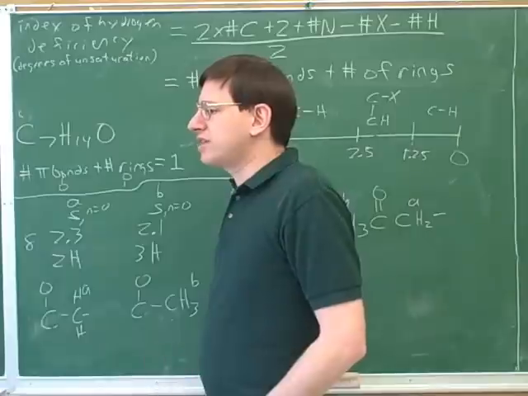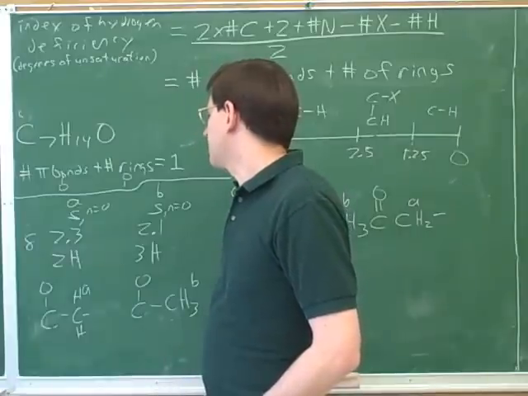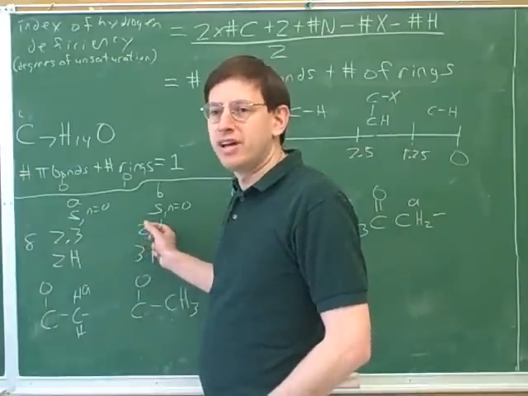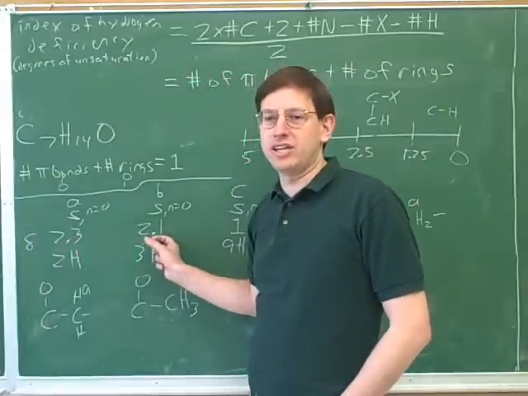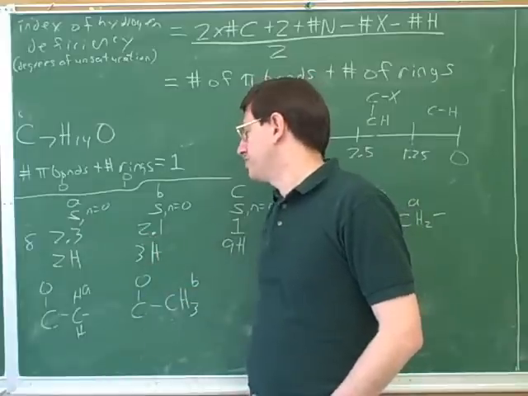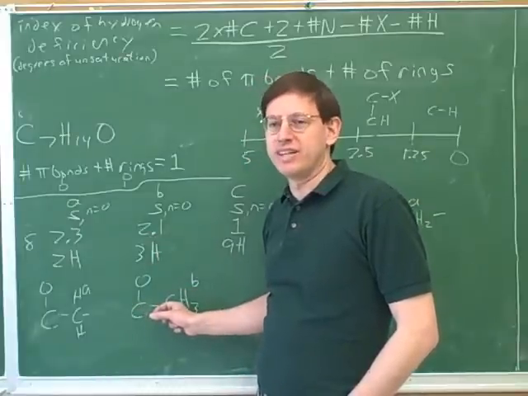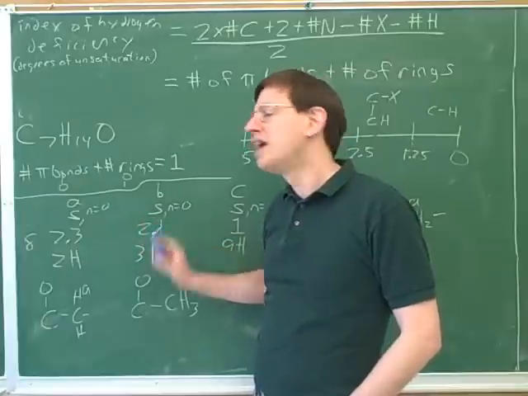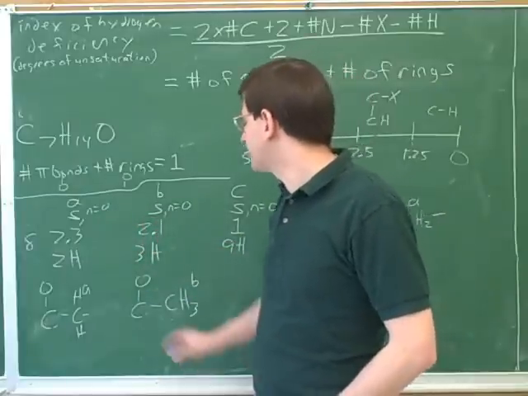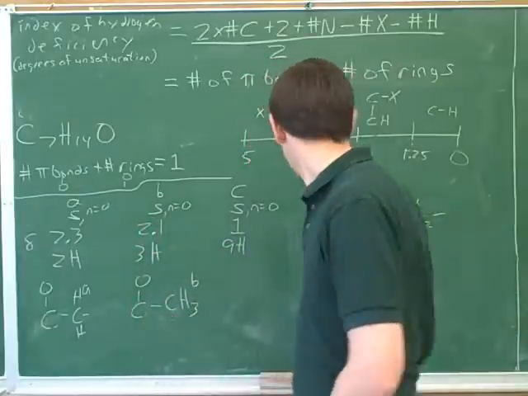Well, something else we talked about yesterday is that an alkene has absorptions to the left of 4.5, but nothing is in that alkene region. So that's why we're not too eager to put in carbon-carbon double bonds. It doesn't seem like we're going to have a carbon-carbon double bond because we don't have any alkene absorptions. Instead, it looks like if there's a double bond, it has to be a carbon-oxygen double bond.